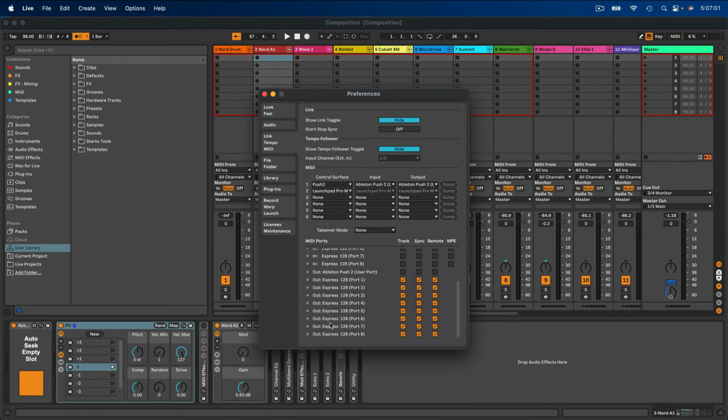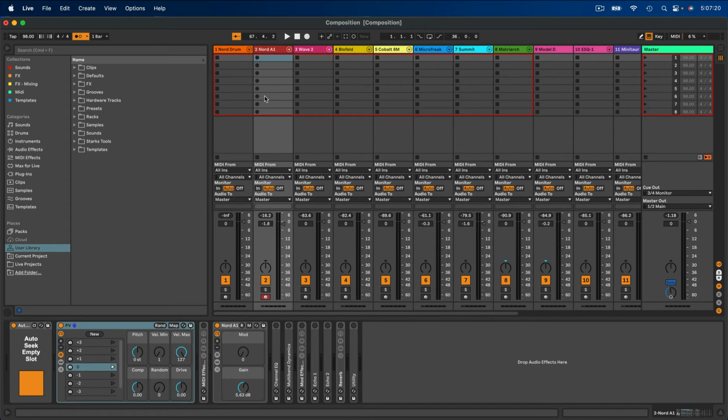As far as my outputs are concerned, I've got all these ports, 1 through 8. And I say send track data, that's note and CCs. Send the sync data, that's the MIDI clock and transport. And then also send remotes. So if I want to send Ableton envelopes doing remote CCs, I need this turned on to go do that. All right. And that's how it works. And basically, now I've got audio coming into Ableton.